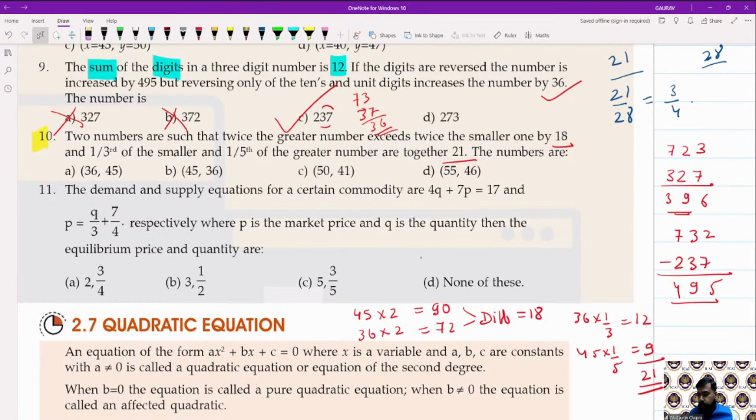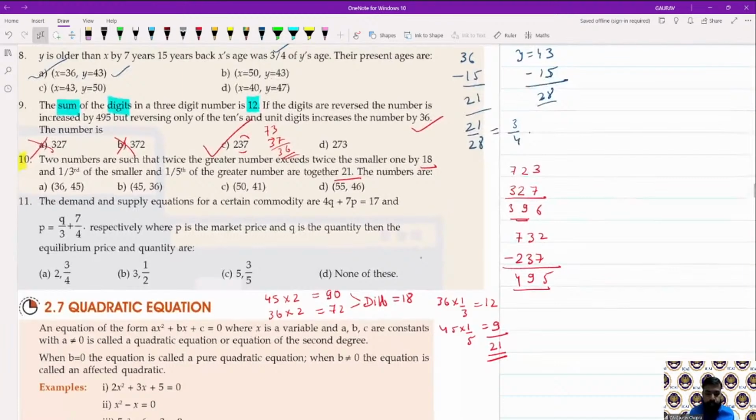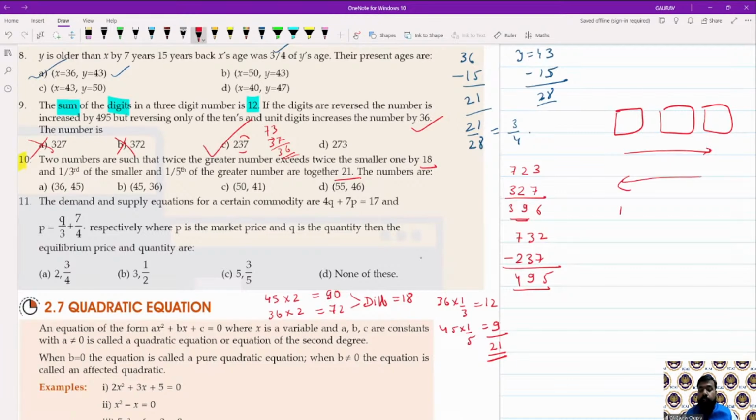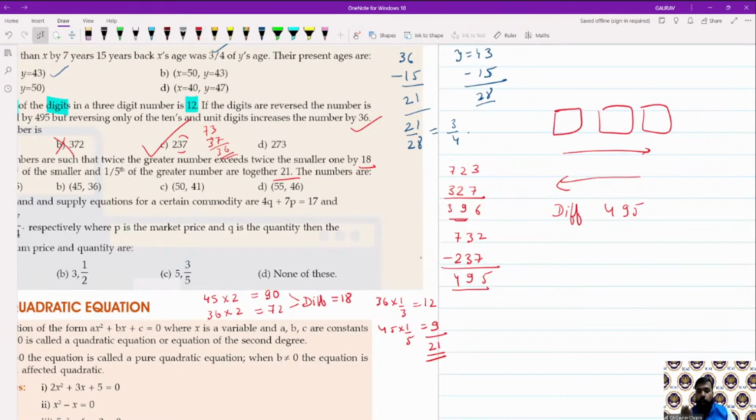Priyadarshini and Nikita want question number 9 to be repeated. Okay, no worries. See, in question number 9, there was a 3-digit number. If we reverse a 3-digit number, then their difference should be 495. The number should increase by 495. So you have to check the options one by one, which option is satisfying this condition. When we checked 237 and its reverse 732, the number is increasing by 495. So this was the first condition.